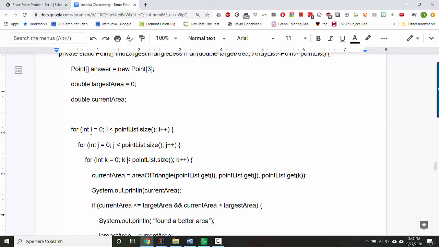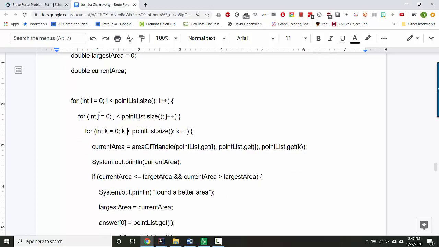And so it's really important that I and j and k represent different values from our point list, because only if you have 3 distinct points will you get a triangle. So the conventional solution from the beginning of the video was, let's make sure j is larger than I, and let's make sure that k is larger than j. Now we're guaranteed to visit all combinations of 3 points exactly once.